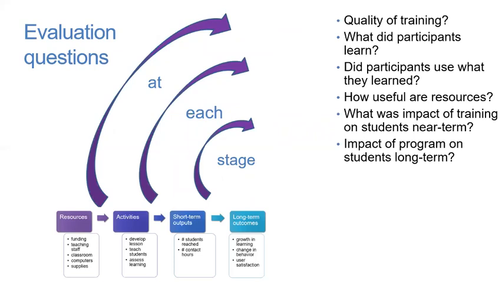Some of us tend to focus on one more than the other, depending on the purpose. For developing a budget request, you might be more concerned with the resource end and the output end to see if your instruction was cost effective on a per student cost, for example. But for the learning impact on students, you might be more interested in those longer term outcomes.